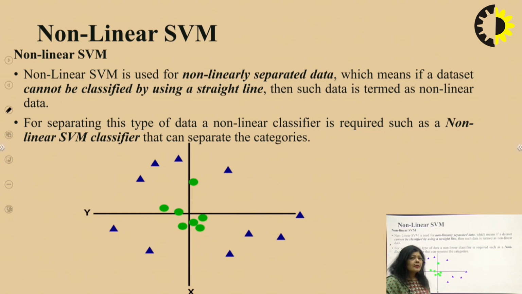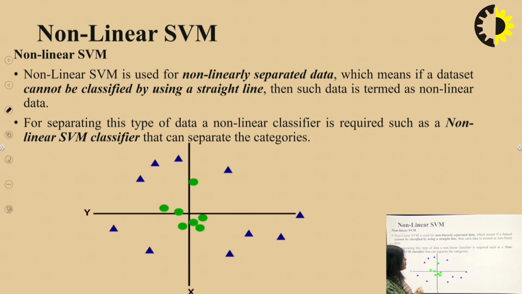Now sometimes the data is not linearly separable, right? So it has some sort of non-linear relationship, and in such cases we cannot use a linear SVM algorithm to separate out the data points. One example of non-linearly separable data is presented in the figure, and you can see that the points are distributed in the space such that we cannot clearly separate them with the help of a line, right? So this type of data is called non-linear data.